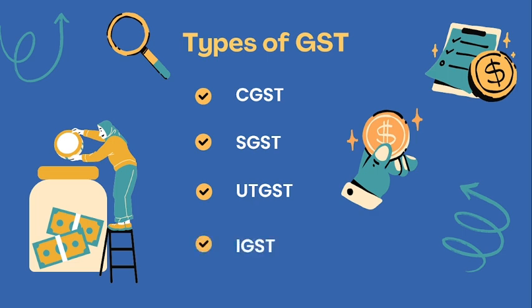And the next is IGST, which is also known as Integrated Goods and Service Tax. So IGST is levied on interstate transactions involving the supply of goods or services between two states or union territories, as well as on imports into India. It is collected by the central government, which then distributes the revenue between the center and the destination state where the goods or services are consumed. IGST ensures a seamless flow of input tax credit across state boundaries, promoting a unified national market. For example, when goods are sold from Delhi to Maharashtra, IGST is charged on the transaction.